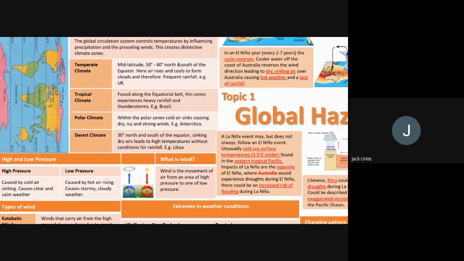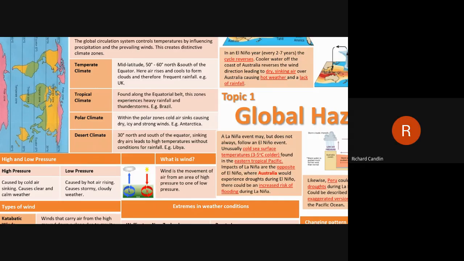Okay. In terms of the desert, well, again, we have obviously that high temperature, okay, 30 degrees north and south. Quite often people think we get our deserts along the equator itself, which isn't true. It's north and south of them. And that is where we see dry air, okay, and that is then more dense. So we get the high temperature still, but we don't get any rainfall. So obviously you think about places like the Sahara, Libya is the one example that's given for you there as well. So really this starts to link together to our high and low pressure, which we're going to move on to next. Mr. Cannon, high and low pressure.